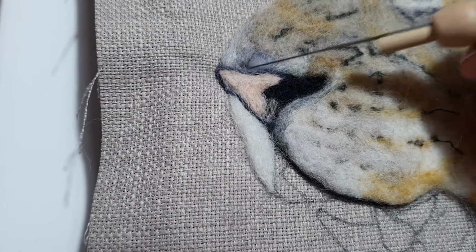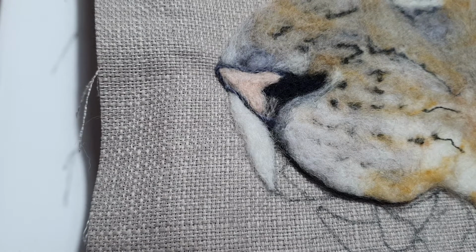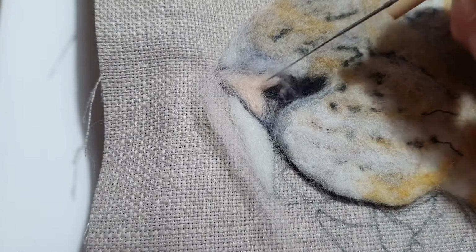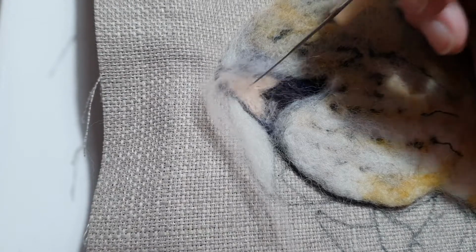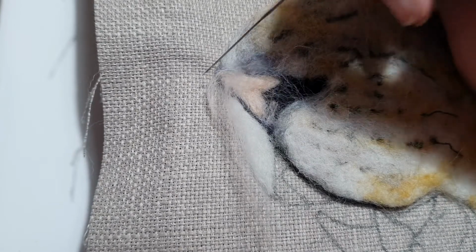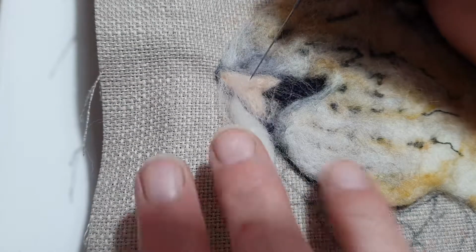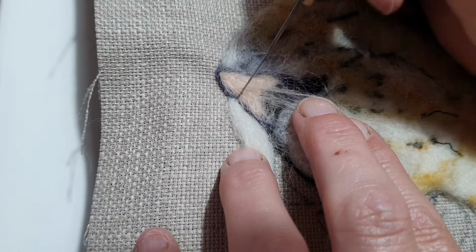I'm still going to need to build this up, because this bit here is a lot higher than my actual nose, which really needs to be a little bit higher. So I'm going to take a little bit more of the coral and just build it up so I get the right height. The height that you do things, especially when you do this, makes a huge difference to how your eyes see the image. It gives that extra illusion. So between the height differences and your colour differences, this is what is going to give you that illusion of looking at a 3D picture when really it's just a 2D picture.